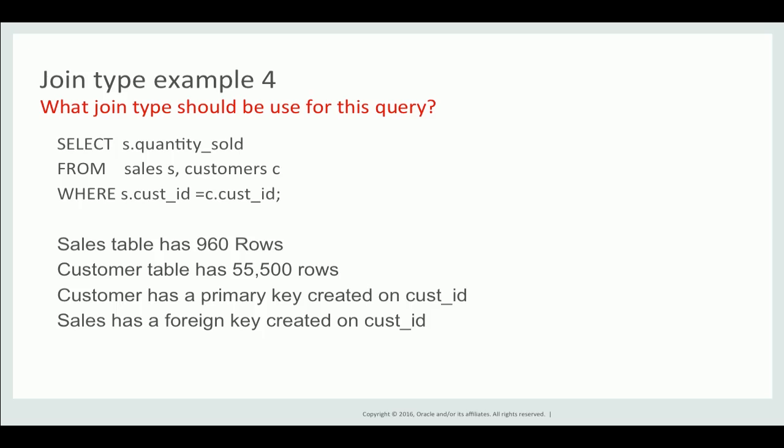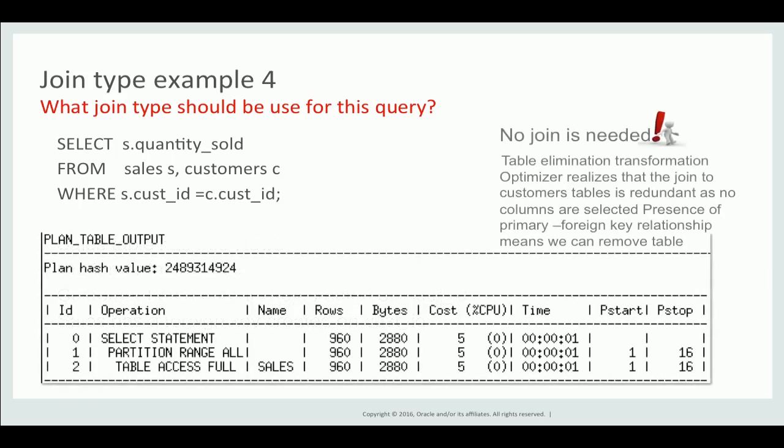Merge Cartesian. Wow, even though I've got my equality predicate. Bold statement. Okay, anybody else? Well, we've only got a couple options. Who's going nested loops? Who's going hash? Who's going merge? Oh, not even himself now. Okay, no one going merge. And a lot of non-believers just in general. Full table scan on sales.